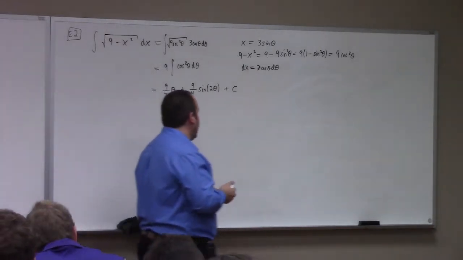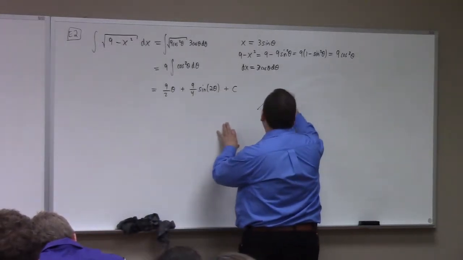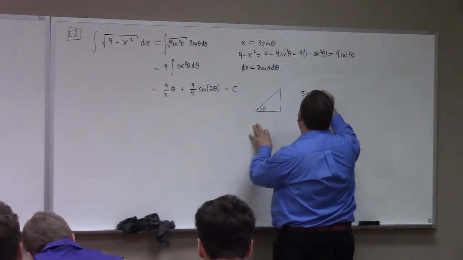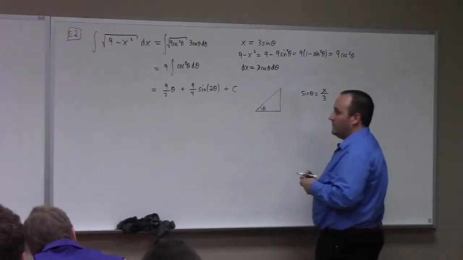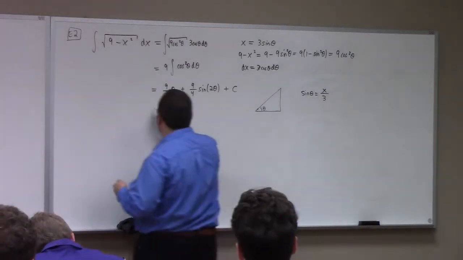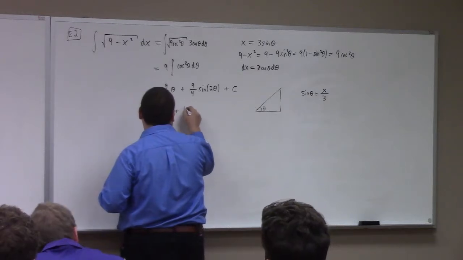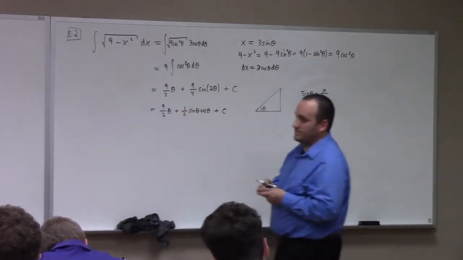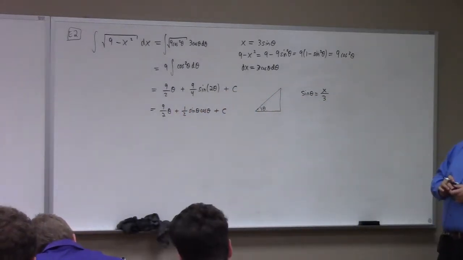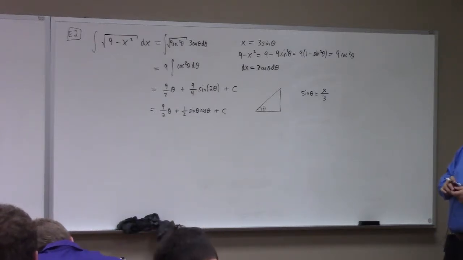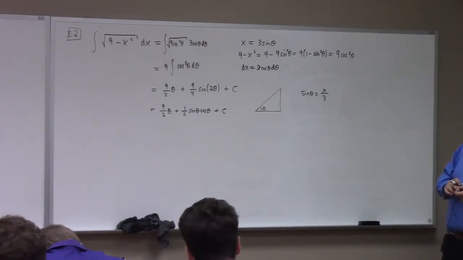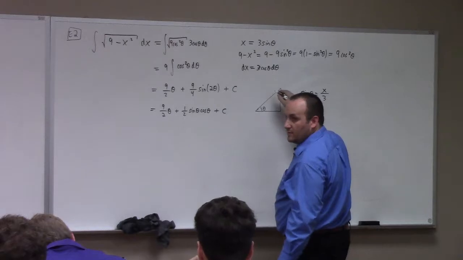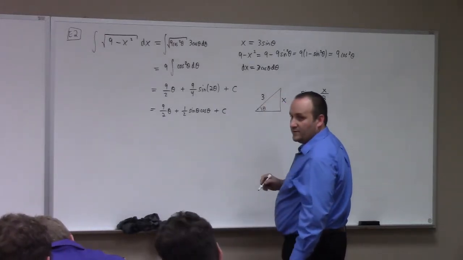Now what if I want to write my answer as pretty as I can. So this time I've got myself sine theta is x over 3. Right? Now, the trigonometry, you guys told me just a second ago, this is really 9 halves theta plus 1 half sine theta cosine theta, right? So I'll do that again. Well, sine theta is x over 3. We got that. What's cosine theta now? So we've got x is the opposite side. 3 is the hypotenuse in this triangle I'm drawing. What's the adjacent side?